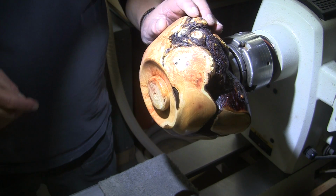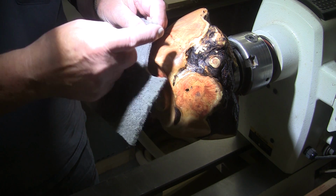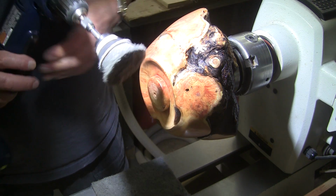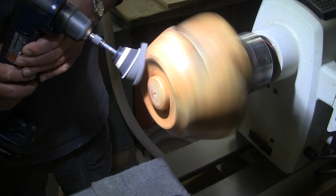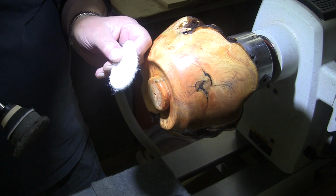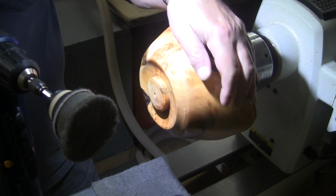Well, what I found is on the inside of a bowl, you'll get swirl marks in the bottom. So I wondered how I could fix that. So then what I did was I took one of the gray ones and I cut a circle out of it, and I did the same with a white one. And now I have a 2-inch disc that I can put on my drill, and it sticks on just like Velcro, just sticks right on there. And now I found that it does it better, it does it faster, and it doesn't leave swirl marks in the bottom of the inside of the bowl. And I did the same thing with a white one. So you might try that if you're having any issues with clogging up sandpaper or using steel wool or whatever. This just works slicker than you know what on a doorknob.